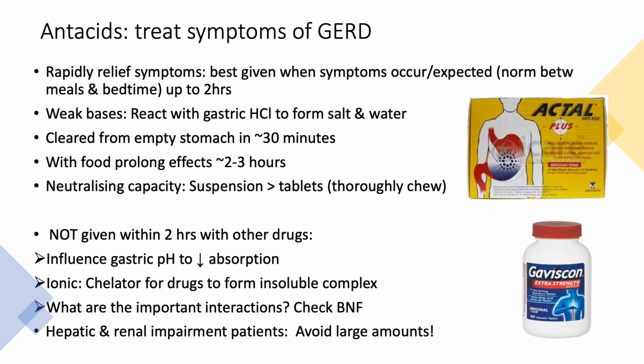Please check your BNF. And because of the ionic nature, because there's high calcium content, aluminium, magnesium, there is a maximum dose that the person can consume every day. And especially you have to take precaution for those with hepatic or renal impairment, because the body system cannot process that high amount of ions in a day. So they could take the antacids but not in large amounts.